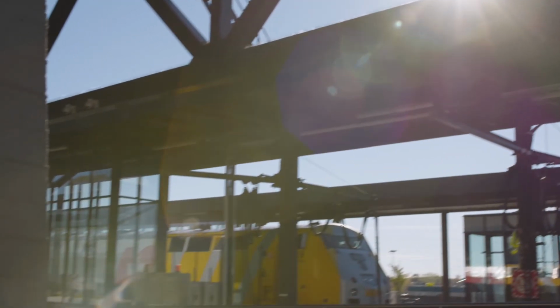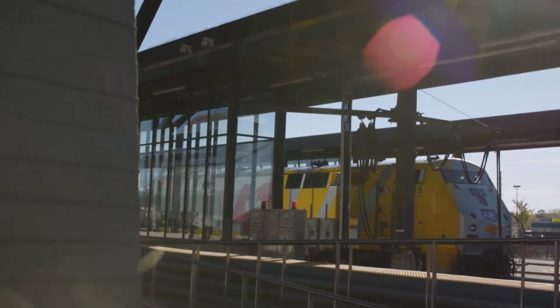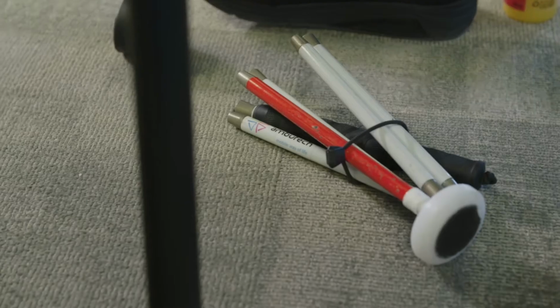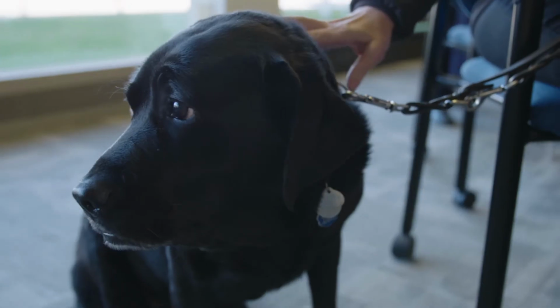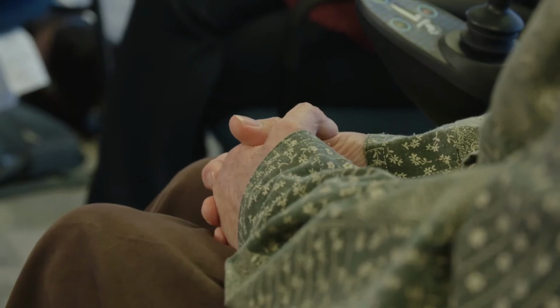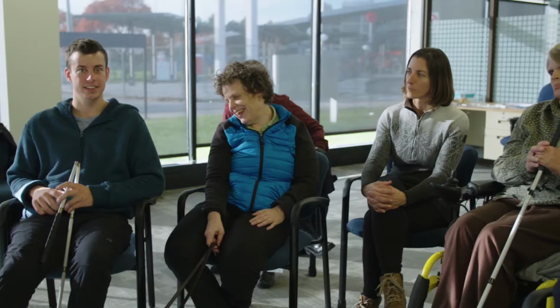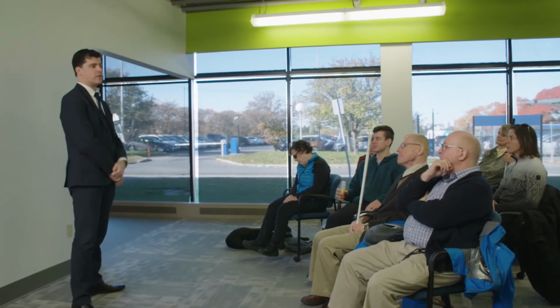So we started at the beginning of the year with a question. How could we help the blind and the partially sighted to navigate a station autonomously? So we're here today to move forward in the next step in our collaboration with UIC. We're testing two different technologies, beacons and a mobile app, and a Sonar wristband to help the blind and the partially sighted navigate the station autonomously. I'm really excited to have you here today. I'm excited about today. It's a milestone day for us.